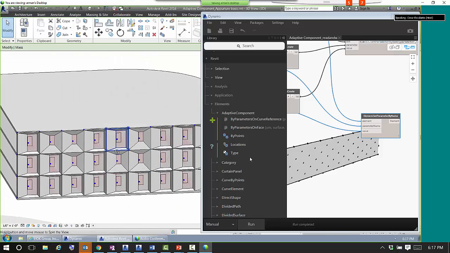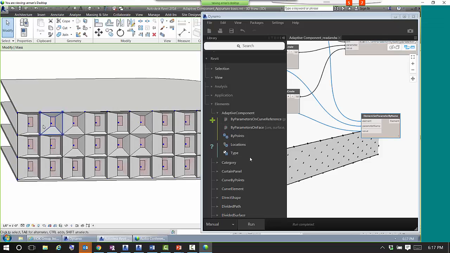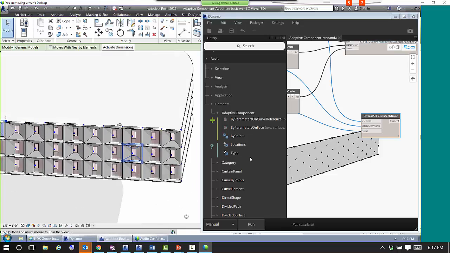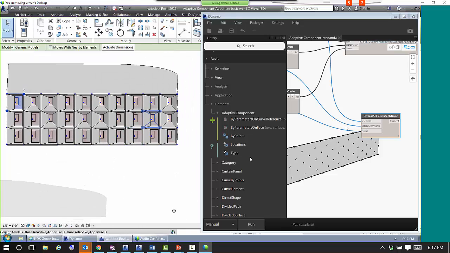Now the panel's dimensions would vary from one side to the other based on the proximity or the distance from the attractor point.